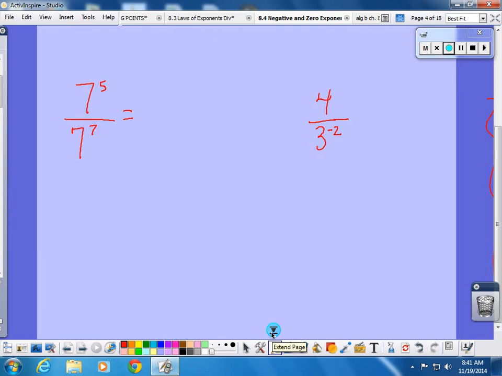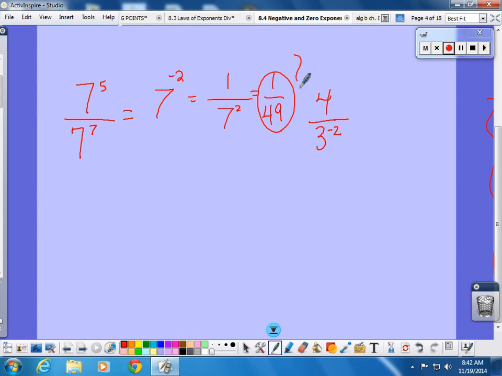Okay. All right, so this would be 7 to the what power? -2. Where does that go? To the denominator. What is 7 squared? 49. Now what did not happen? I didn't get a -49, did I? That negative is not in the base, it's in the exponent. Not in the base, just in the exponent.